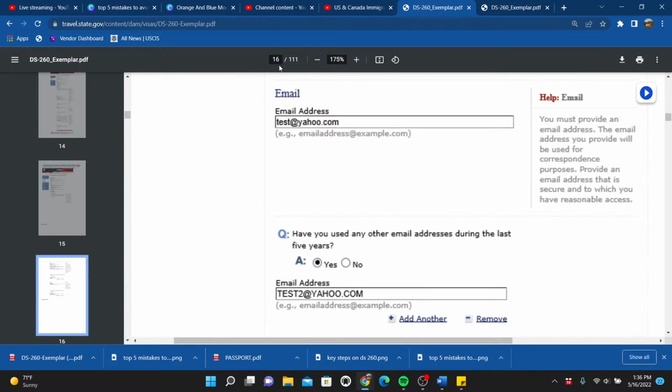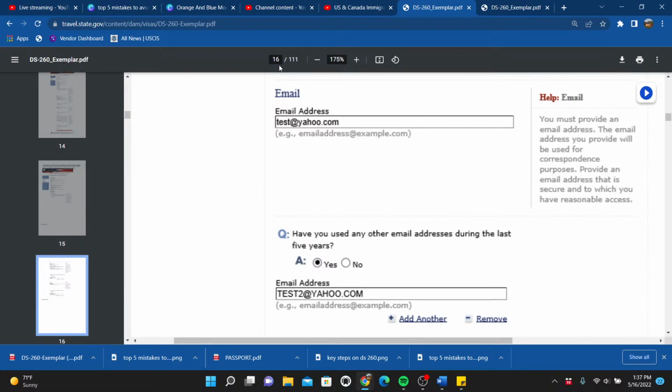So we are still under mistake number 4. Make sure you are on top of your email: check your main inbox and your spam box. That's very important. That's the kind of mistake you don't want to make, not checking your emails and missing important information, or any correspondence coming from the KCC. Watch out for that.